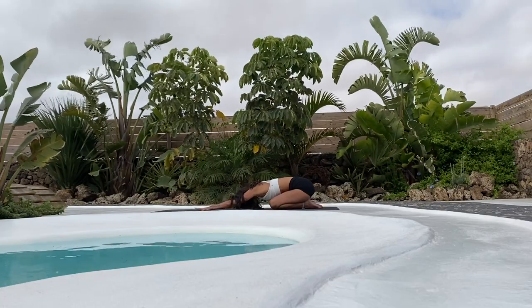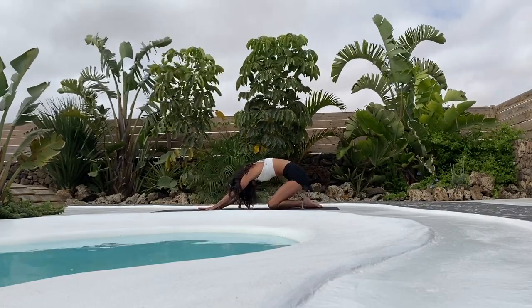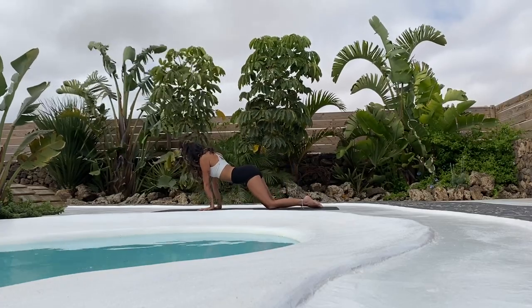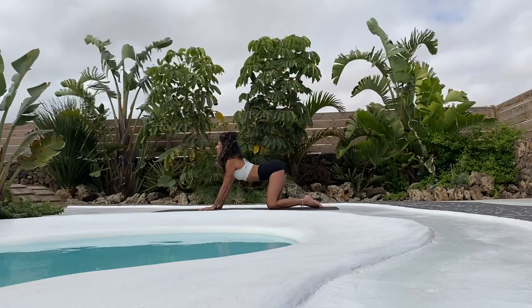Place your hands on the floor. As you inhale, round forward into a rounded tabletop. As you exhale, unfurl and wind cow tilt all the way back towards your heels.